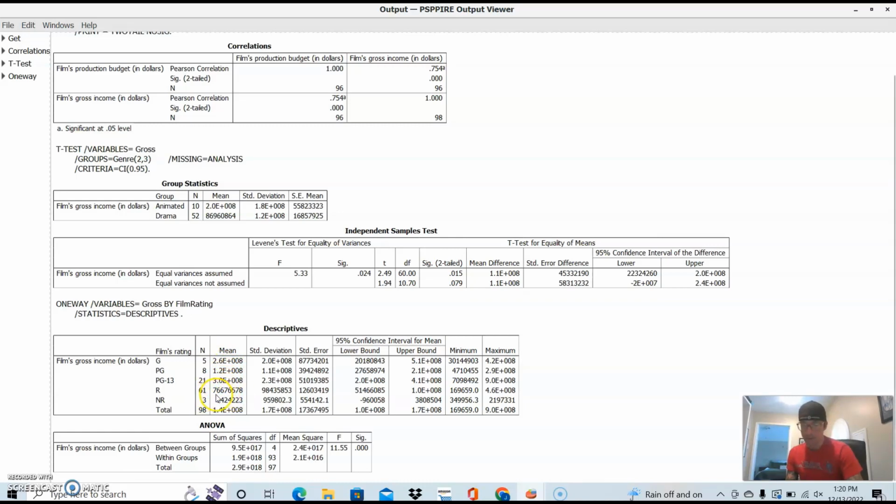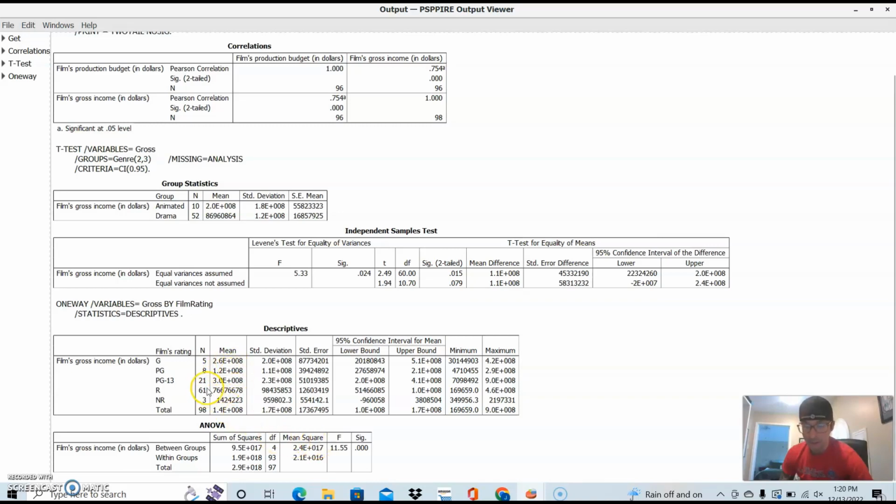Rs on average make about 766 mil, which is solid, obviously. Is that 766 mil? No, that's 77 million, excuse me. 77 million. And then if we look at PG-13, they're averaging about 300 million. Ooh, there's the cat again. 300 million. So we're seeing a massive difference. But if you also look, G and PG make well over 100 million as well.